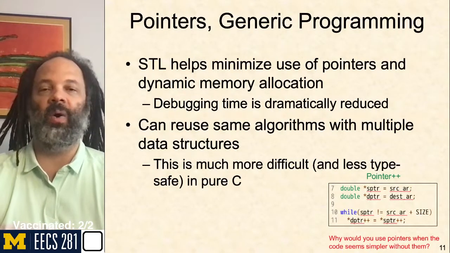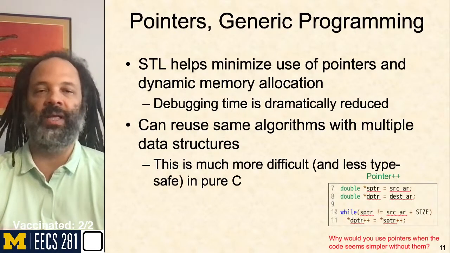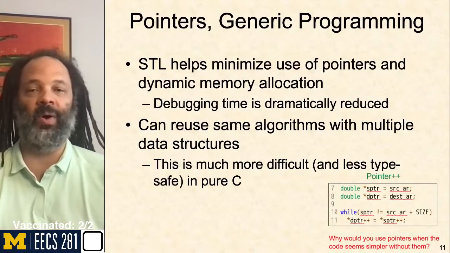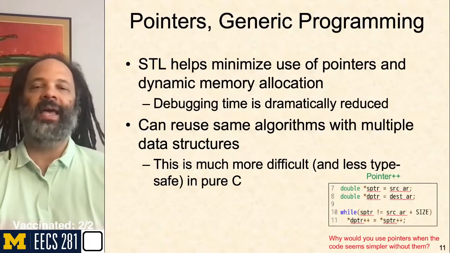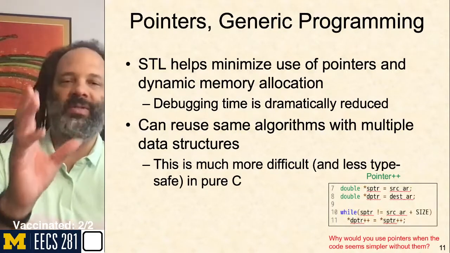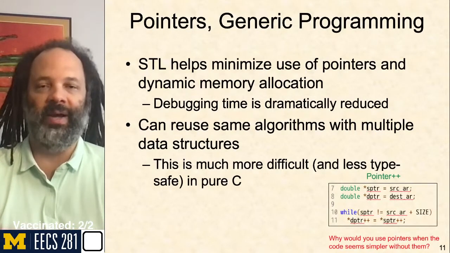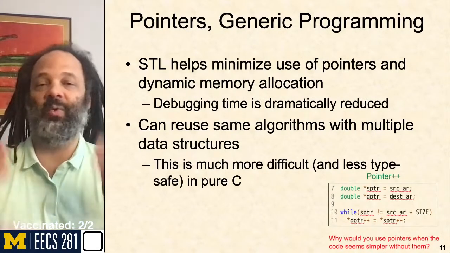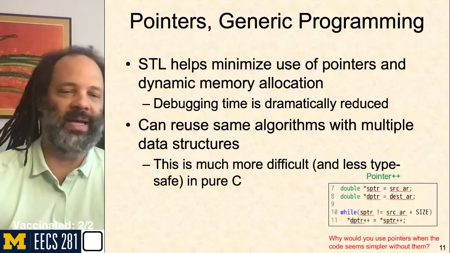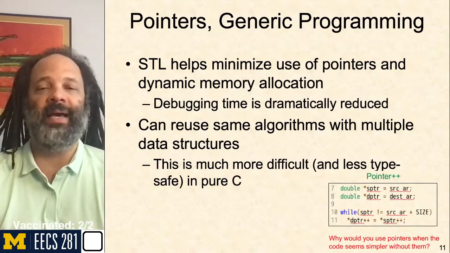that I can then use this generic code. So if I want to do a sort, I don't have to have a sort function that knows how to sort vectors, and then another copy of the same code that knows how to sort deques, and another copy of the same code that knows how to sort lists, and another copy that sorts that. What I can do with generic programming is say, give me two iterators, and I'll sort what's in between them. I don't care if that comes from this type of container or that type of container. So that's a really, really powerful technique in the STL.